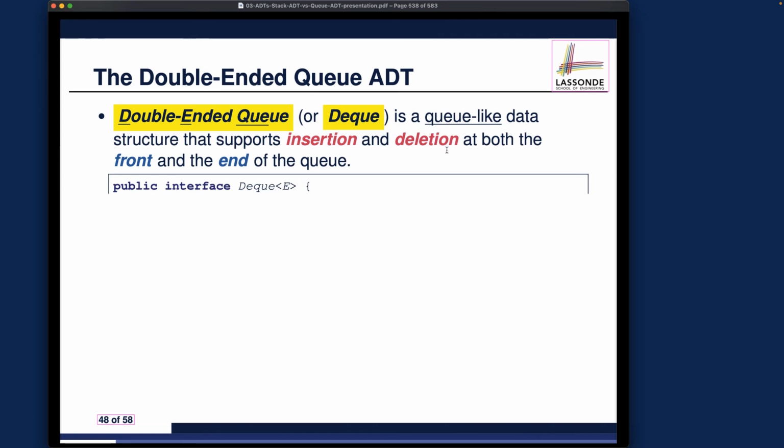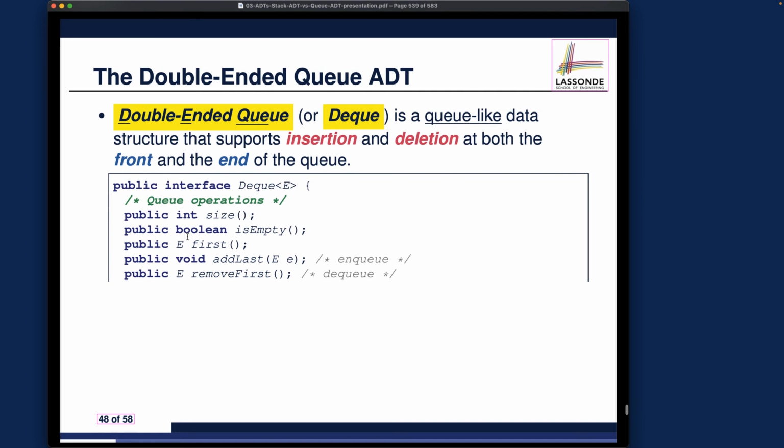And let's talk about the interface very quickly. You can think about its interface simply extends the standard queue ADT, but let's just redeclare all the method headers. So we got the size, we got is empty, we got first, we got add last. You can think about add last over here as what we used to call the enqueue for the standard queue. And also remove first is what we used to call dequeue for the standard queue. But now we cannot say enqueue and dequeue anymore because insertion is now possible for both beginning and the end. And also removal is also possible for the beginning and also the end.